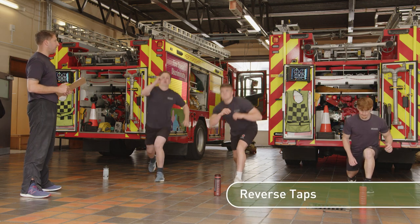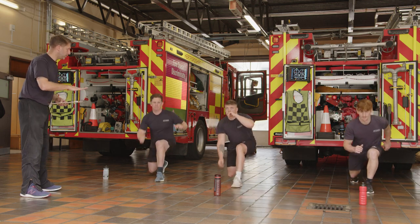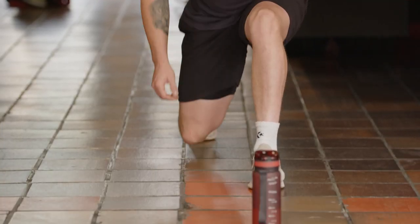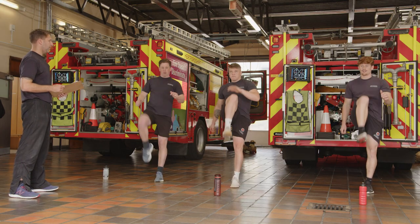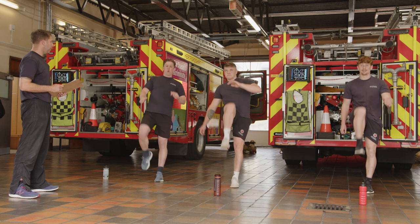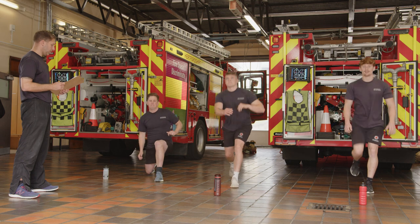Chest up with this — lift your chest. You need to put all the weight into the back leg. You guys are collapsing forward slightly, so chest up. Much better. Remember, lower impact: if you want, you just tap the floor behind your front heel. Up to you what you want to do.